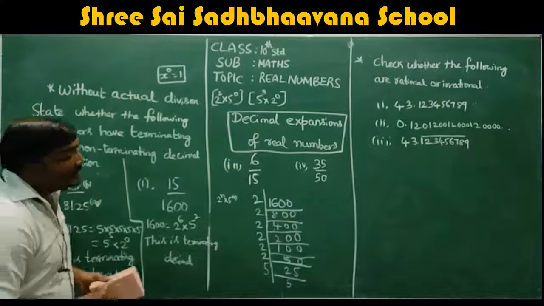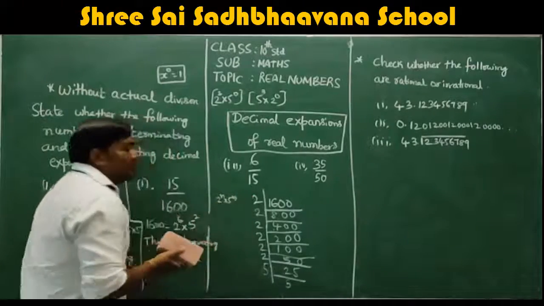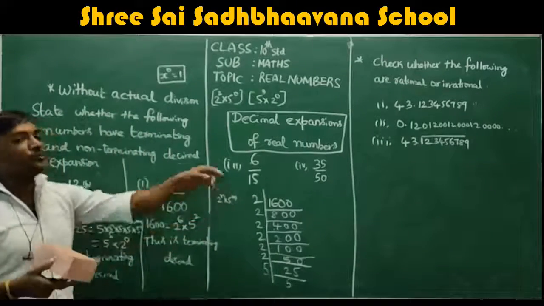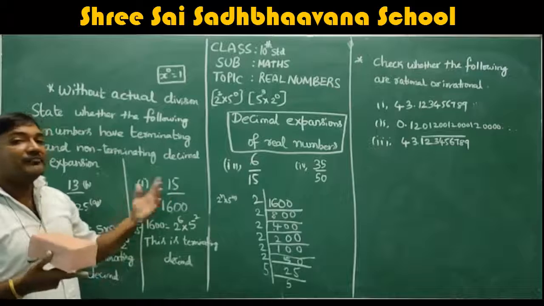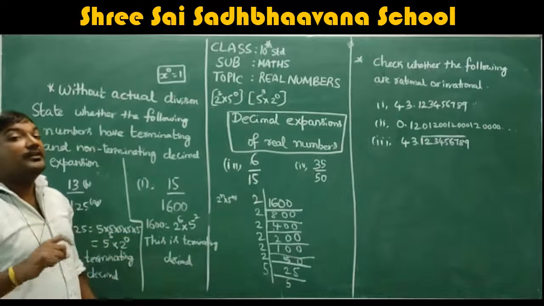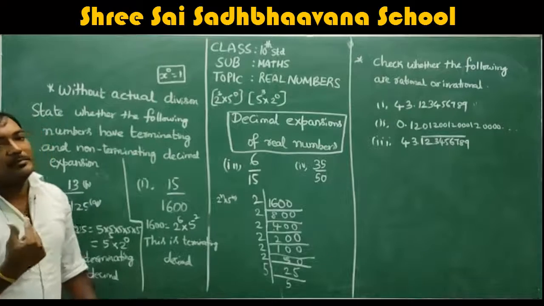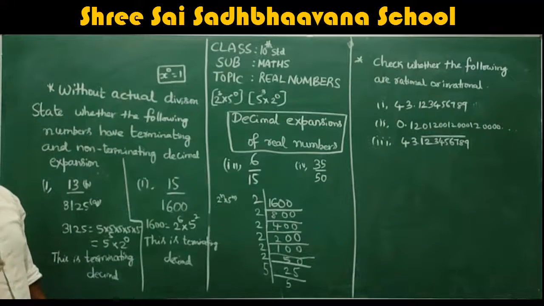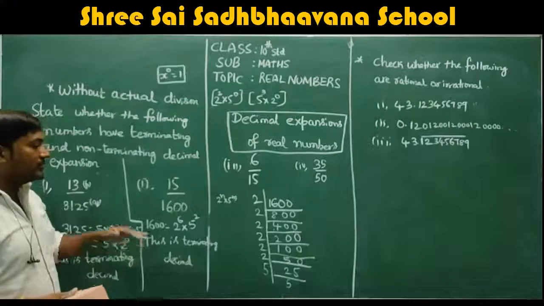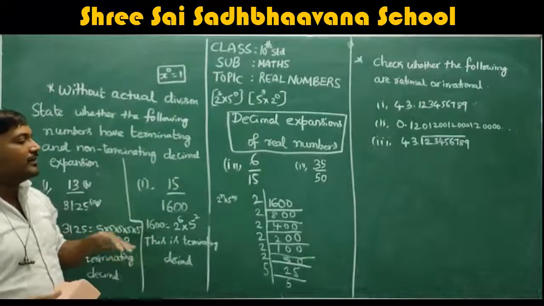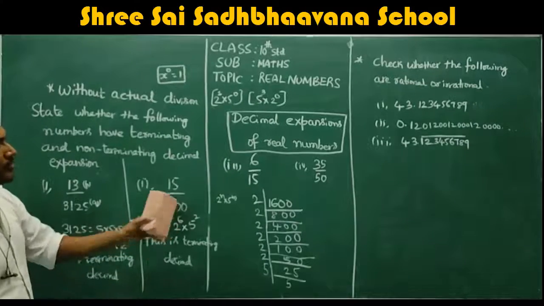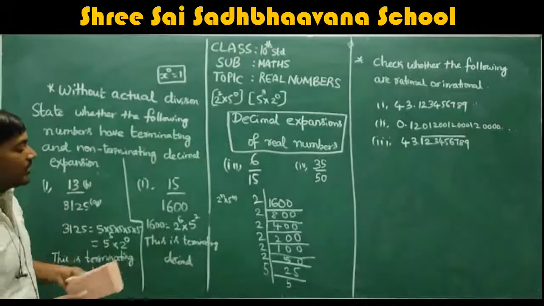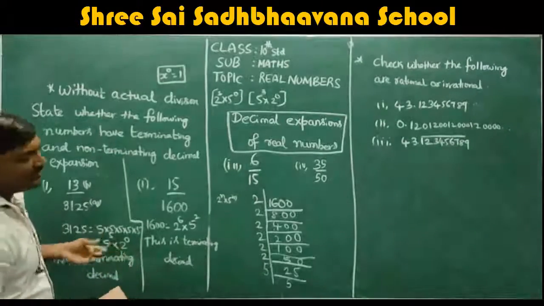When is it not considered terminating? If you have one more prime factor apart from 2 and 5. If 2 alone is there, it is a terminating decimal. If 5 alone is there in the prime factorization of q, yes, it is a terminating decimal. And if 2 and 5 both are there, yes, it is a terminating decimal. If 2, 5 and one more is there apart from 2 and 5, then it is non-terminating. That I will discuss. So I hope you understood. What I did: I divided 1600 and got 1600 as 2 power 6 into 5 square. Definitely we are having 2 and 5. We are able to write it in the form of 2 power n into 5 power m. So that's the reason it is a terminating decimal. It's very simple. That's all.